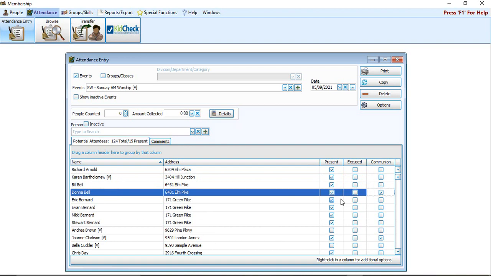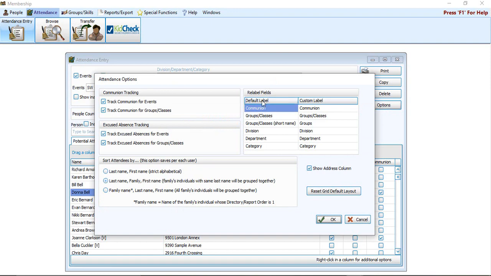Now, let's talk about some other options on this screen. Let me get to the right page here, guys. All right, let's go over to the right here under options. There's going to be some attendance options in here available for you to customize for what fits best for your church or organization.